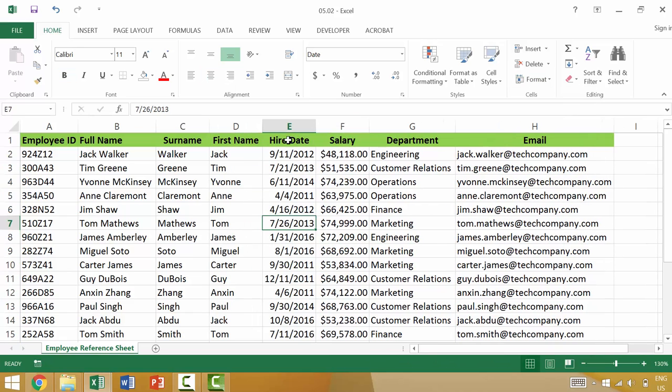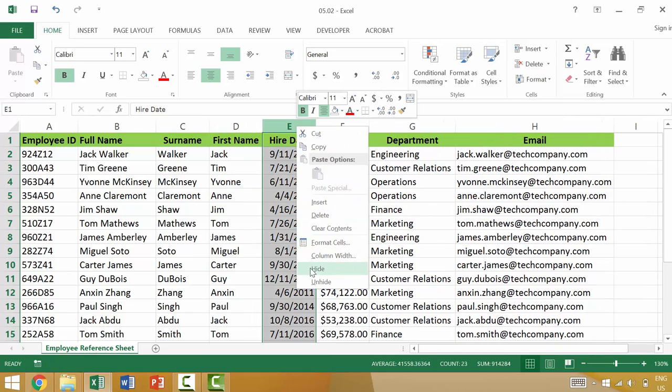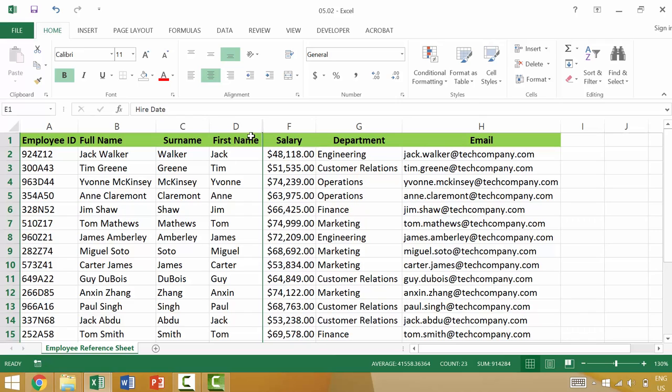That too would work. Lastly, if we had, say, hidden this column, if we wanted to unhide it, you notice that between these two individual columns, we're missing an actual column, the column E. If you move the cursor between two adjacent columns, we just have this individual icon, essentially a solid black line with two arrows pointing in either direction.